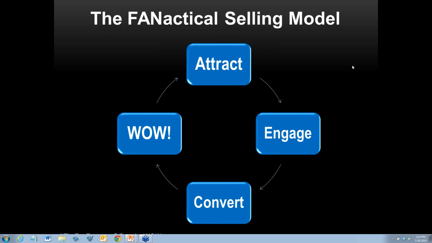Now, the next one is convert. Because think about it, if you've attracted the right group in, you have now engaged with a personalized conversation that's about them and not about your duck face. You are now ready to actually convert them. You're now ready to actually ask them, as they would say on TLC's hit show, is this your dress? You know, they say on that show all the time where they sell the wedding dresses, they'll say, is this your dress? Because they've already done these things.